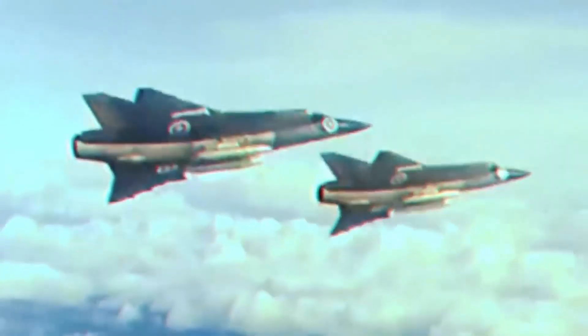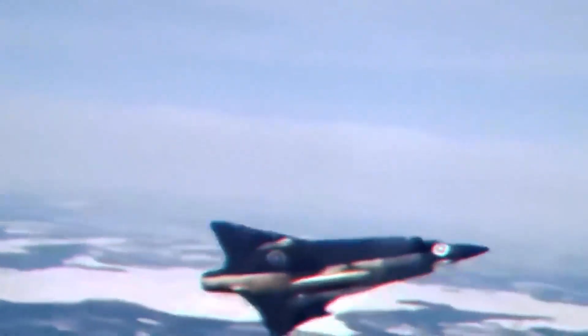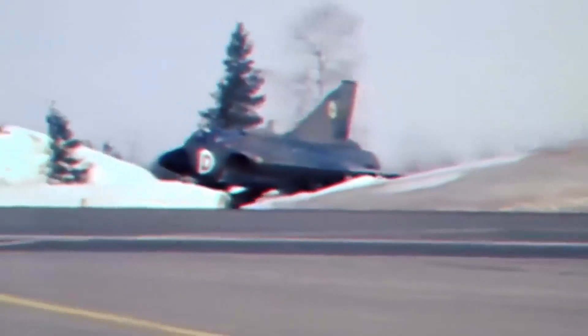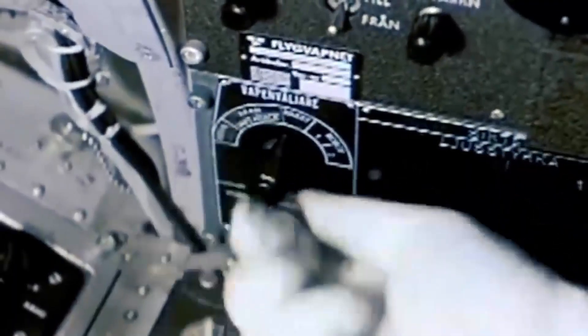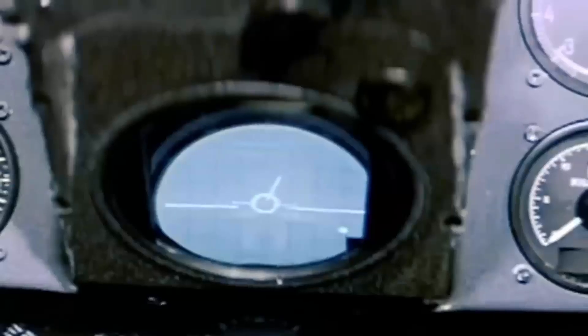The Draken, a Swedish high-altitude interceptor, was introduced in late 1959. The first Swedish Air Force wing to receive the type was F-13, stationed at Norrköping. By the end of 1960, multiple wings were already equipped with the Draken and had achieved operational status. The J-35 Draken was primarily designed for air defense, but an improved version, the J-35B, was developed, featuring an enhanced power plant — a licensed-built Rolls-Royce Avon 200-300 engine, or Svenska Flygmotor RM-6BC — an enlarged afterburner, and a redesigned rear fuselage. It also had a new SAAB-built S-7 collision course gunsight and fire control radar, and integration with the air defense control network STRIL-60.